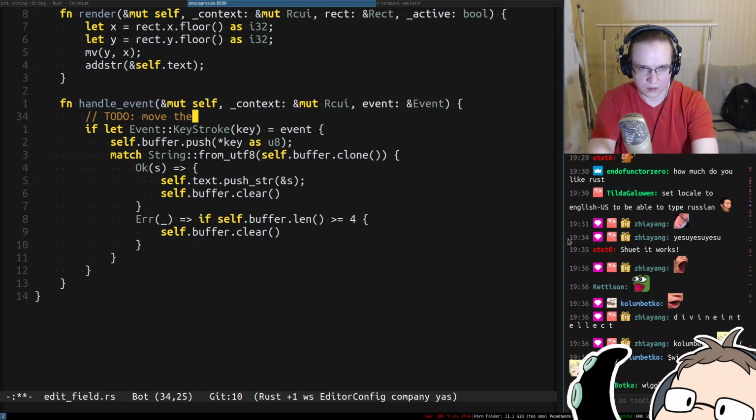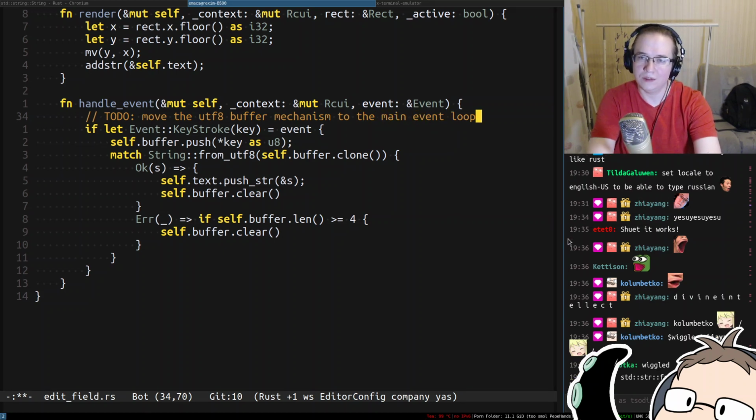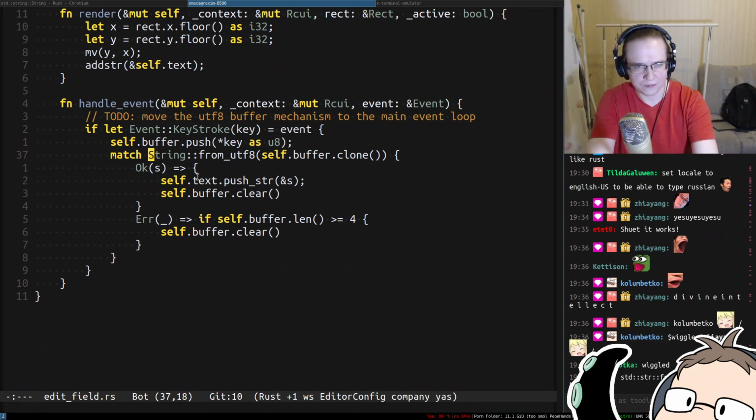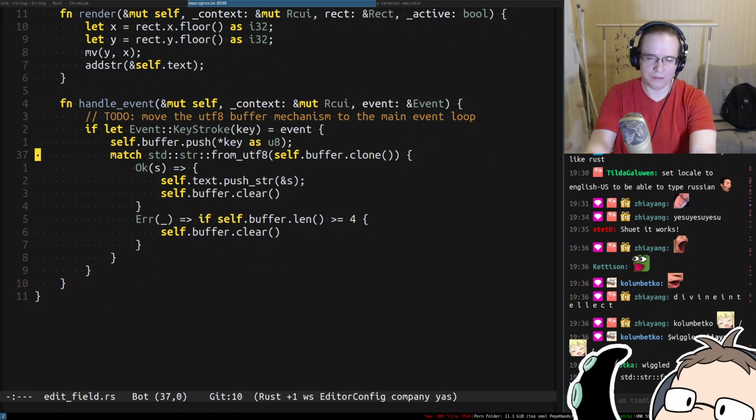Move the UTF buffer mechanism to the main event loop. Use STD-STR from UTF to not clone. That's a cool idea. But at some point we'll have to push it anyway.